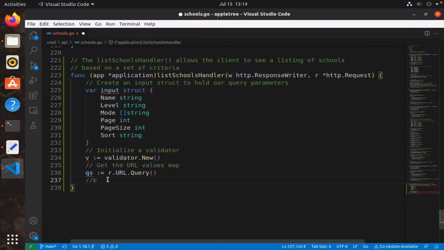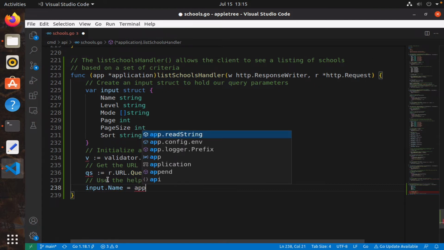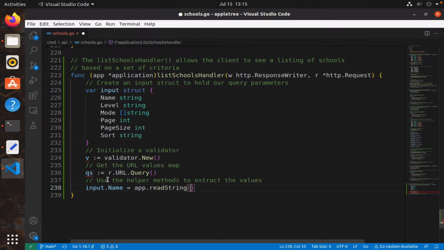Okay, so let's now use the helper methods to extract the values. So let's start off with the string values. So input.Name will be assigned to whatever app.readString returns.